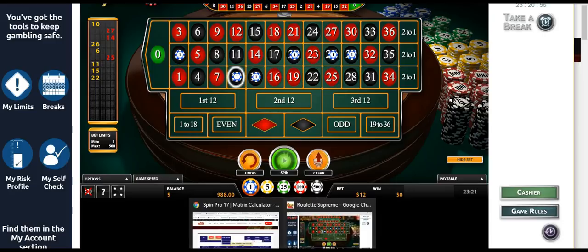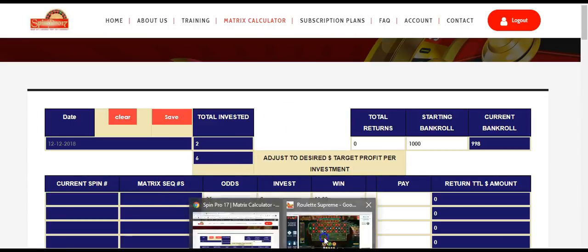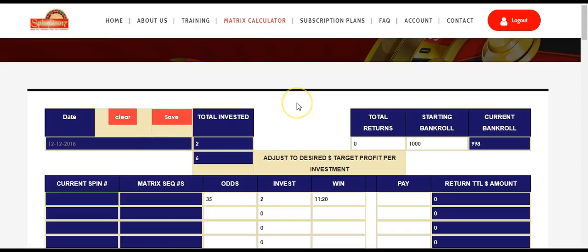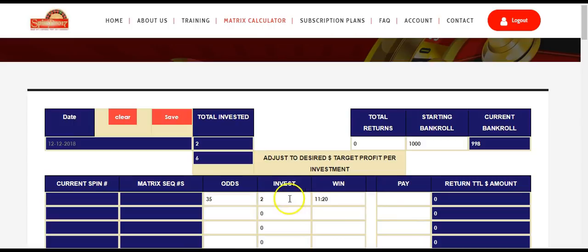Let's just say whatever that number was that you put into the current spin number. Of course, it would be whatever your last number is. In this case, I'm not using my last number, but whatever number came down on your wheel. Say after you spun the zero, after your 4th spin, you have a number, you put it into the current spin number in the calculator, and it will generate all 6 numbers here, including that number plus the other 5. So we're going to bet 2 units, and the odds are 35 to 1. 2 units times that many numbers.